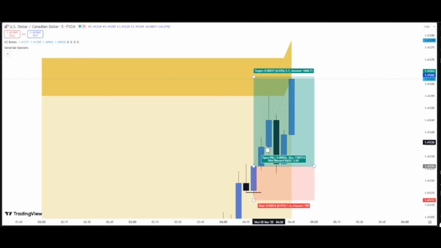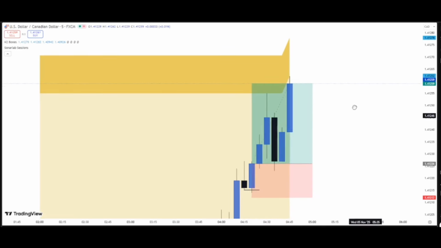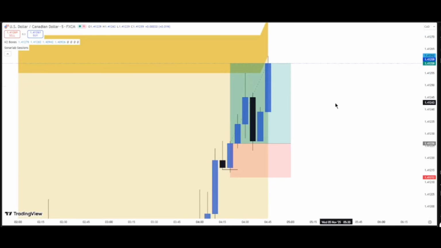Let's see 1 to 2 here. Oh, price has already even given us, I think, let's see 1 to 2. Okay, so that's roughly 1 to 2 there. And as you can see, price has already tapped into our TP. Can you see that? That's 1 to 2. Simple. This is the current structure on the 5th of November. So if I did this video early enough, we would have got this trade here. Simple and straightforward.